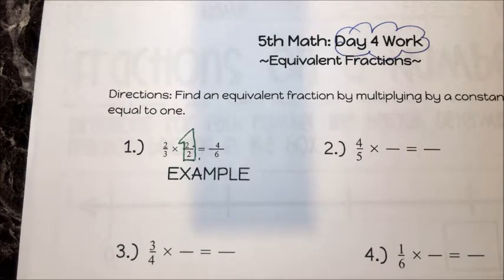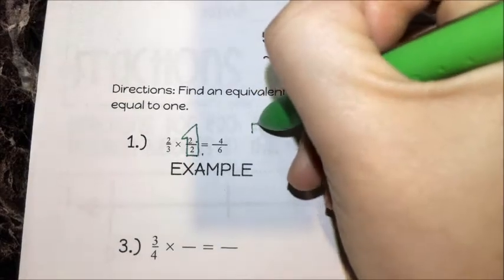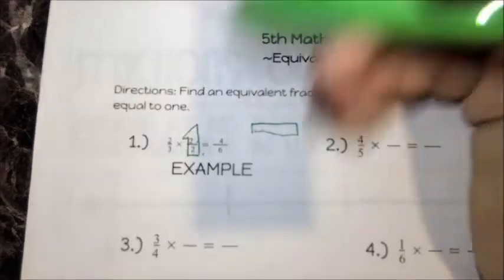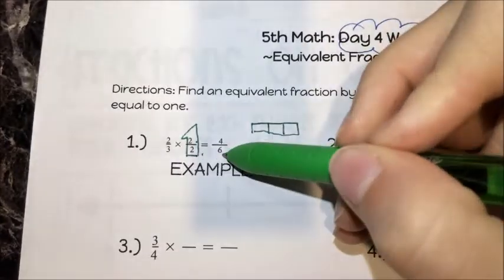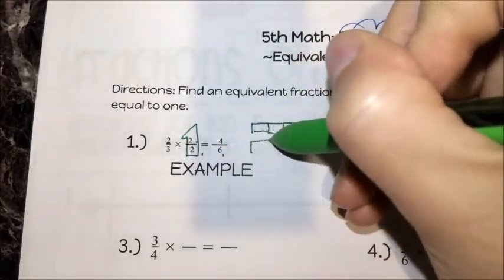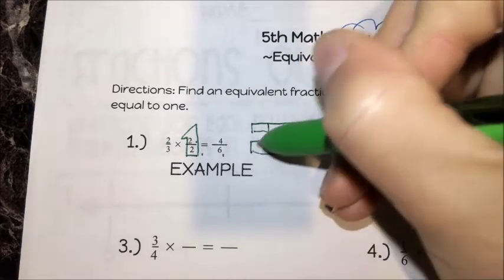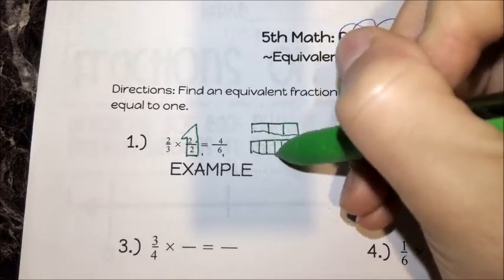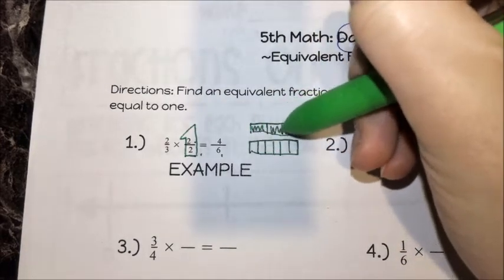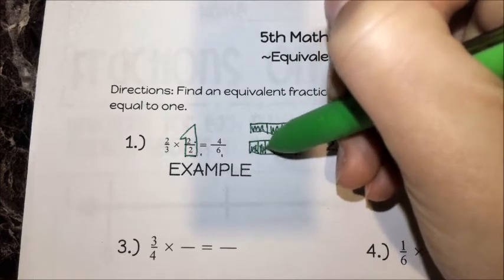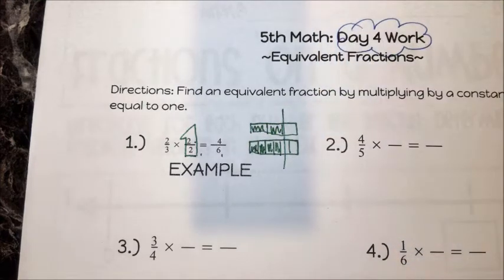And if I was to draw an example, my first one would be cut into 3 pieces because it's in thirds, so I would make 3 pieces. My second fraction, when I'm ending at 4/6, I'm going to make it the same starting size, but I would break it up into 6s. The first one's 2/3. My next one is 4, 1, 2, 3, 4. They are the same fraction. Okay, they equal the exact same thing if you were to use your fraction strips with it, which we went over a couple weeks ago.